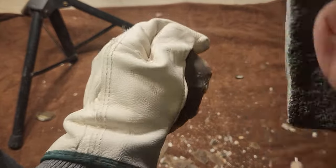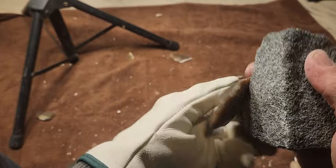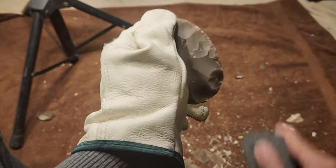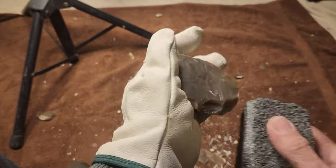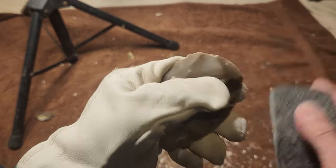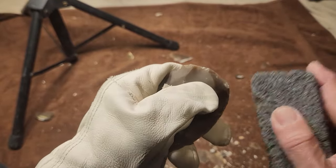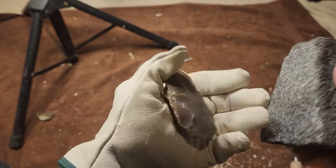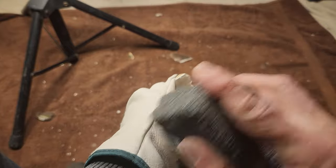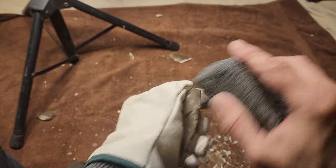Actually, I need to lose a lot more width off the stem here. I'm using the abrader like a hammer stone, like I always do — all this brushing, I do the same thing with a hammer stone, and all this scraping, same thing. That's what I do with a hammer stone.